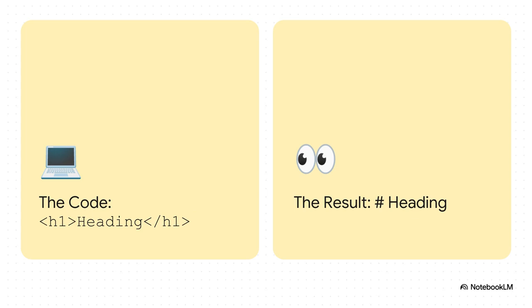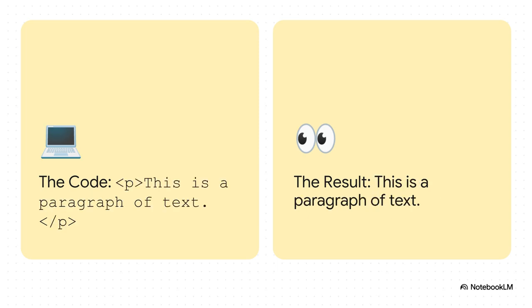Okay, so now we're going to shift gears a little from just simple styling to something more structural. The H1 tag creates a top-level heading. This doesn't just make the text big. It tells the browser, and even search engines like Google, that this is the most important title on the entire page. And you can actually go from H1 all the way down to H6 to organize your content with subheadings. And this might be the most common tag you'll ever see. It's the P tag for paragraph. Anytime you want to create a separate block of text, you just wrap it in these tags. This is how we fight back against that giant wall of text we saw earlier and break it into nice, readable chunks. So the big point here is that these tags create both style and structure.